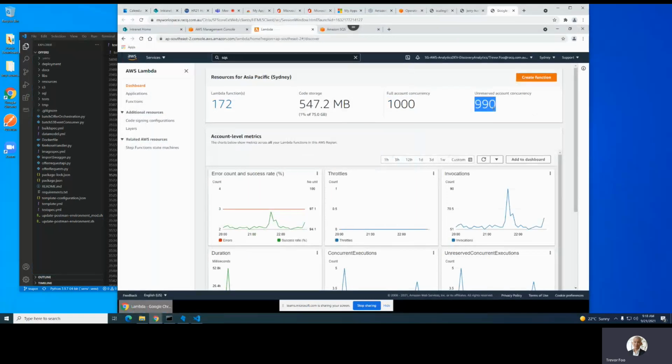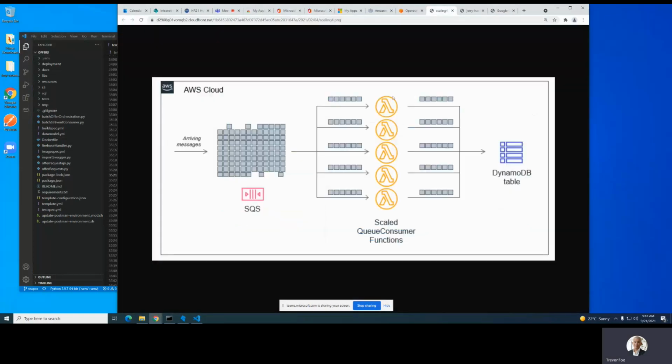I've reserved 10 concurrency, as in reserved concurrency capacity for one specific Lambda function, and then the remaining 990 is available for all the other functions. But just for explanation purposes, let's assume that it's set to 3. That means I've got a maximum of 3 Lambda functions available to run to process our records.